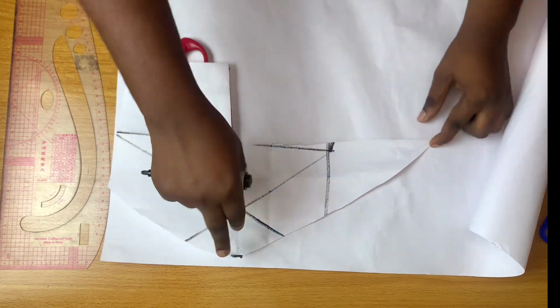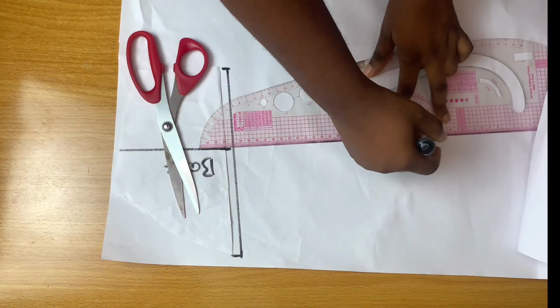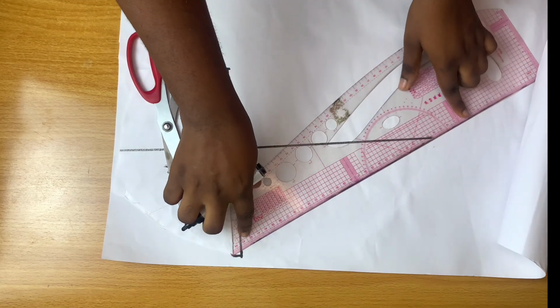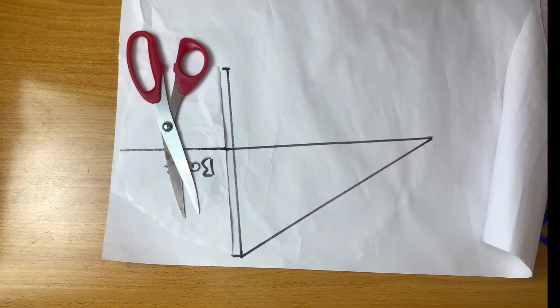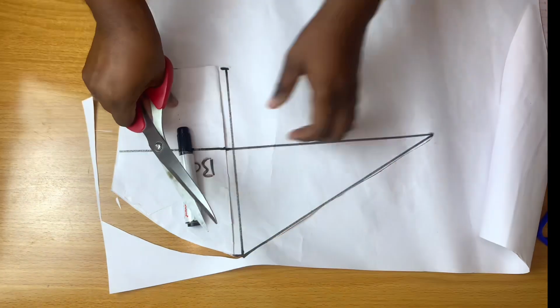Then you are going to mark how wide you want it to be. You can make it wider to give you plenty of rose effect. Then when you are done marking that straight line, you are going to connect it to the cap of your sleeve, that pointed part of your sleeve. Then you've gotten a triangle. Then cut it out. Can you see what I did?